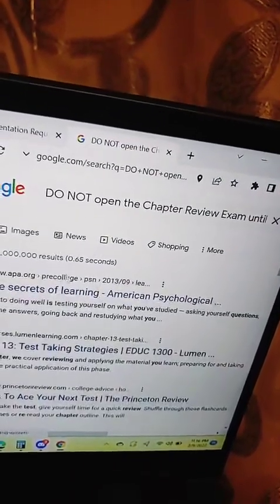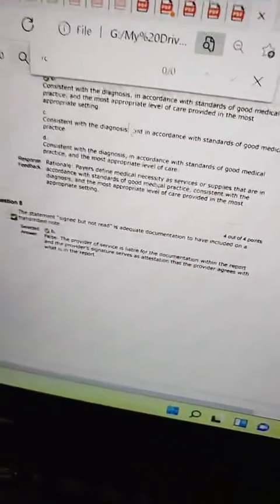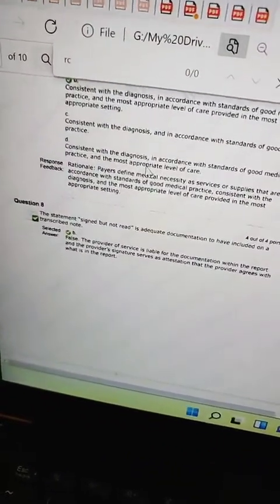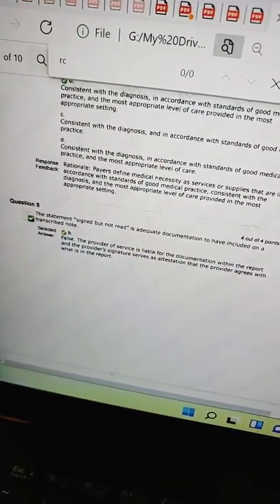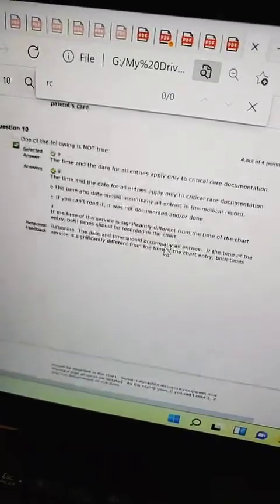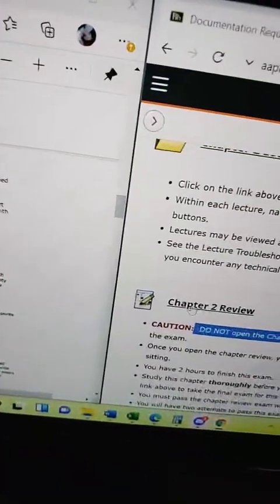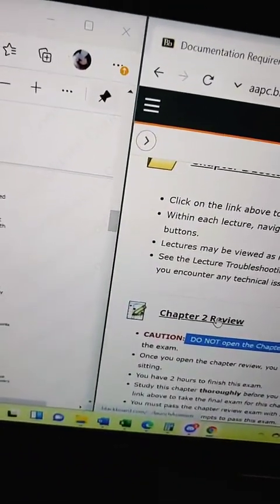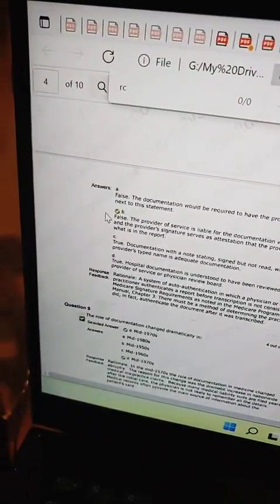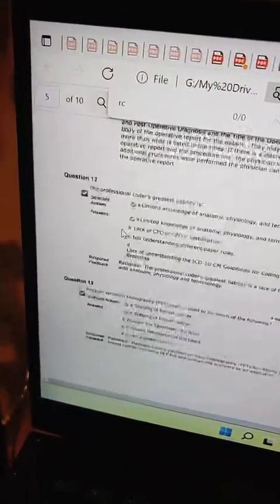And then I can at least get a 70, because 70% of the answers are right here. They only give you 30% new ones. Hopefully I can find a couple more off the internet during the second time I take that review.